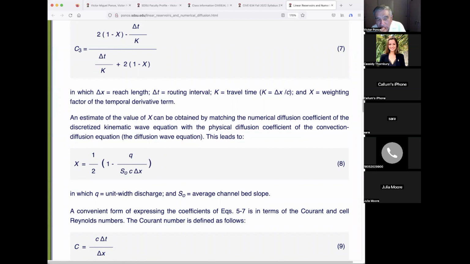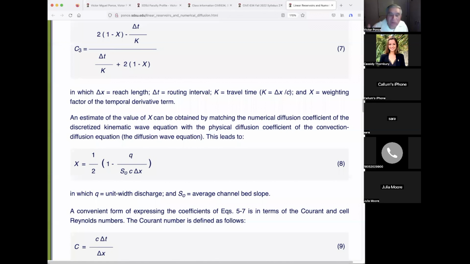So what was I going to say? Oh, he said that. But then in 1975, the British, namely Price, working out of, I believe, either Wallingford, one of the big labs in England, decided to manipulate it a little bit for ease of understanding, and they came up with this equation 8, which I promptly adopted later on because it was a little easier than Ponce's. By the way, what I'm talking about here happens all the time. The guy that does the original work doesn't finish it because he didn't want to or because he couldn't. And that's what happened to Ponce. I think Ponce got embroiled in it and he couldn't finish it, but Price was fresh out of it.